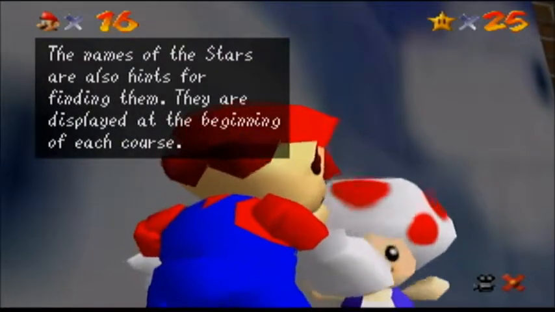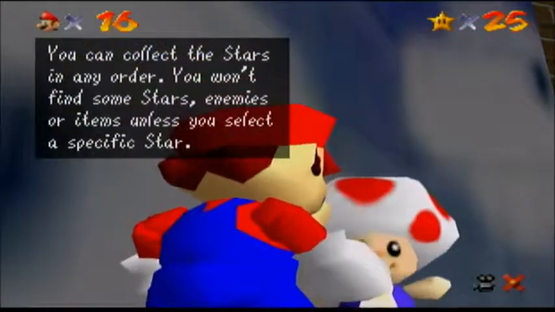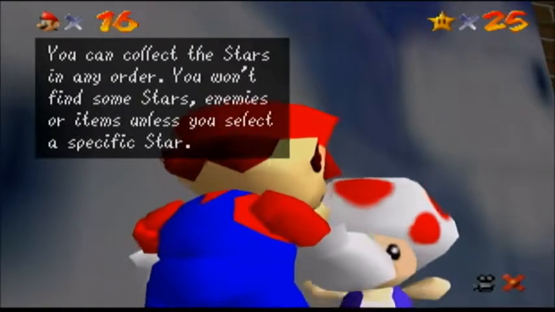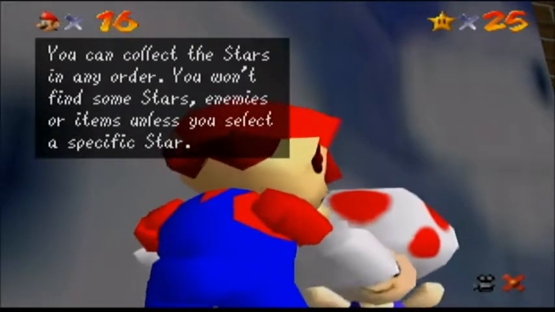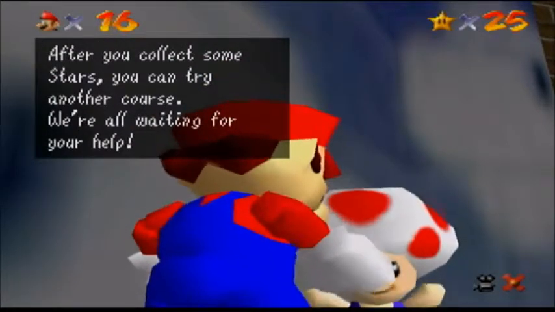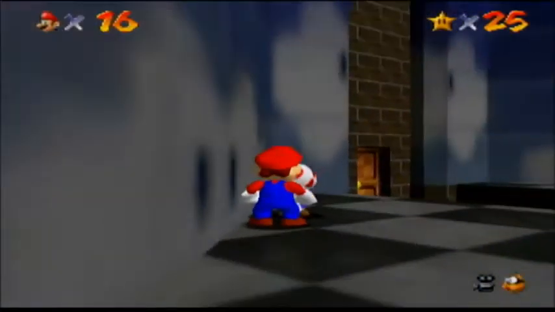The names of the stars are also hints for finding them. They are displayed at the beginning of each course. You can collect the stars in any order. You won't find some stars, enemies, or items unless you select a specific star. After you collect some stars, you can try another course. We're all waiting for your help.